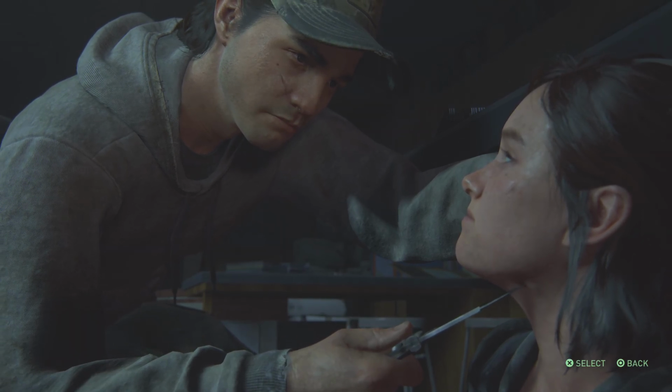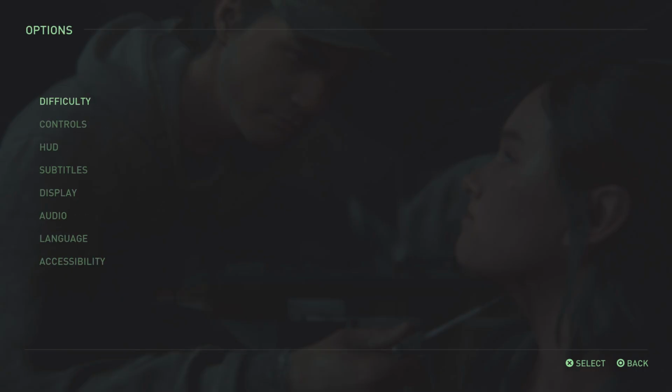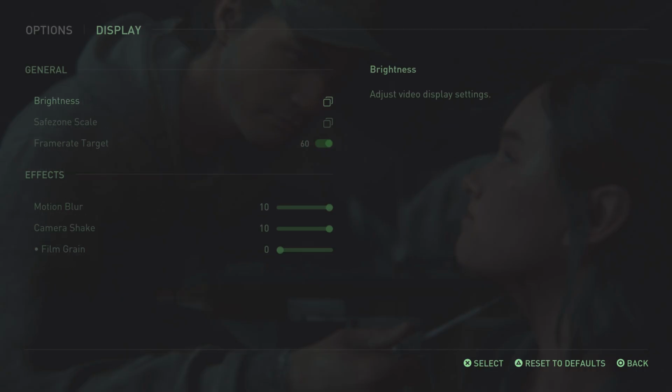But yeah, if I go into settings, see, that's it. There's no PS5 Pro options in here. They just say PS5 console only. There's not even a PS5 Pro console only feature for this. Maybe you could jump this frame rate up to 120 or something like that if you're playing it on the PS5 Pro, but there's nothing in here to turn on PSSR.